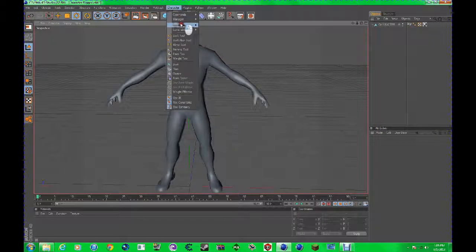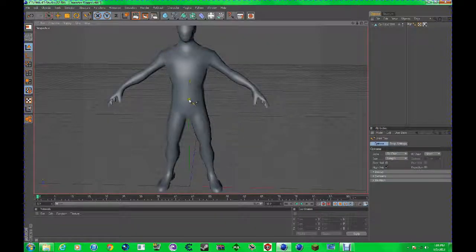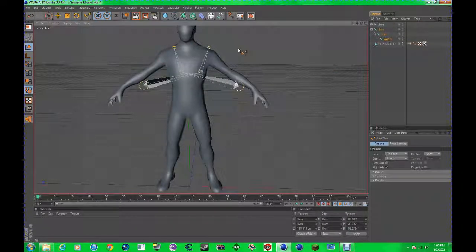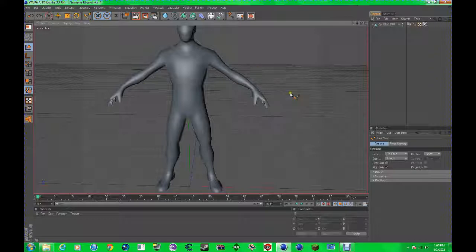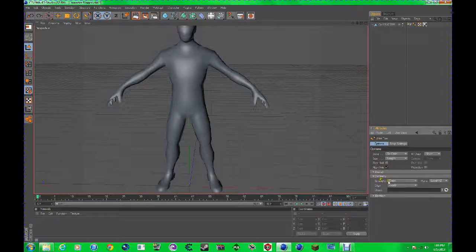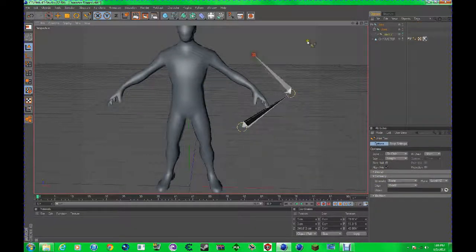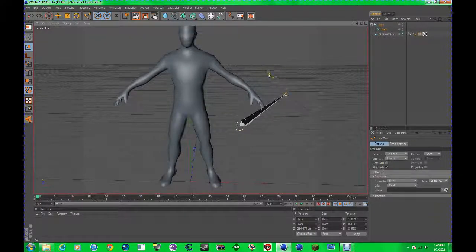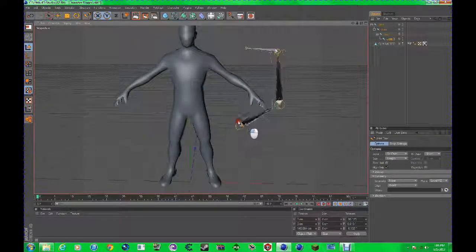Alrighty, so first of all, let's go up into Character and go down to Joint Tool. So now you can draw joints, or you can control click to draw joints. But if it does something like that, it's because on your tool, you go down to Symmetry and choose None. What that does is make it so when you control click to draw joints, it doesn't draw on both sides. But if you don't control click and you just move a joint, it will move it. But if you do something like this, you can actually scale up the size of your joint so it's not moving along like a fixed point.